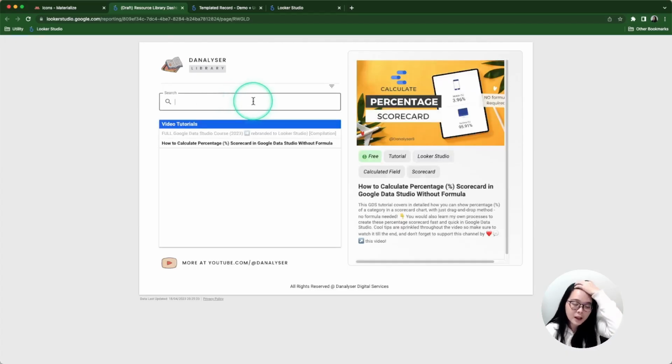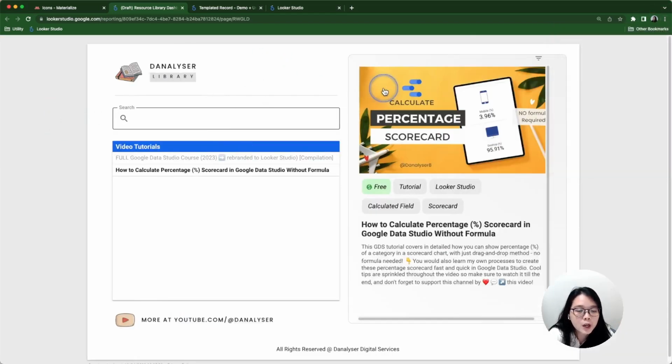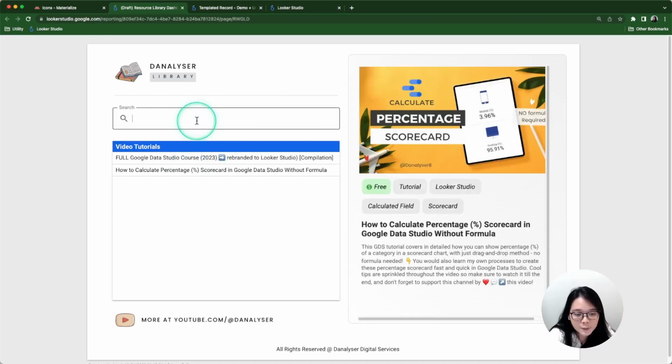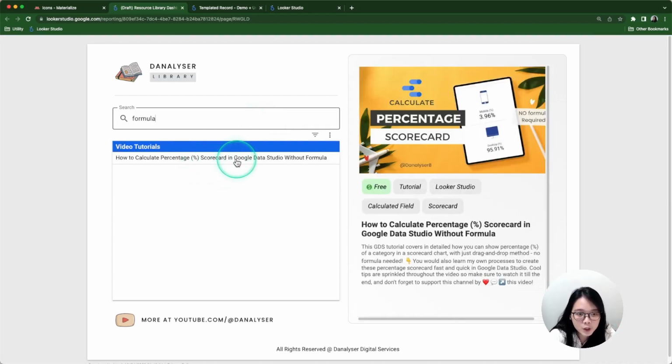If you can take a look at what I'm showing on the screen now, which I can make bigger, you can see that I have a search bar which allows me to search through the tutorials I have. I haven't put more tutorials in my Google Sheets, but I should definitely add more. But the concept is that I can search for a tutorial using a keyword, for example, this formula, and then I can see the results that match the keyword I put in here.